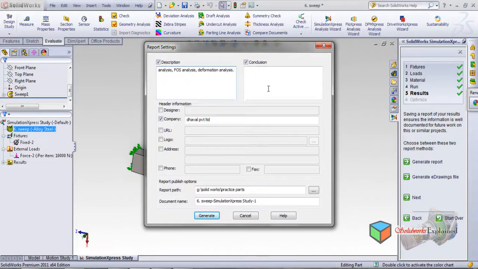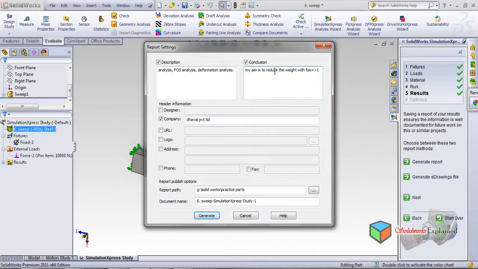Yeah, that's it. And what are the conclusions? The conclusions can be anything. My aim is to reduce the weight with a factor of safety equal to 1 or more. The factor of safety should be greater than or equal to 1.